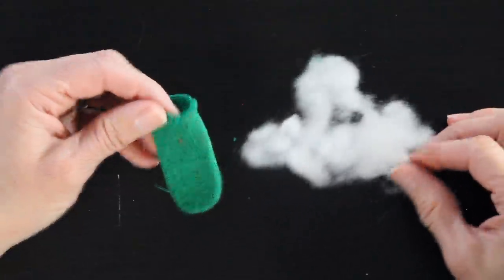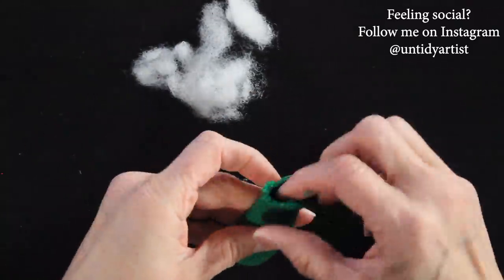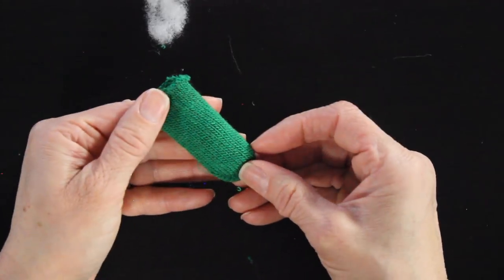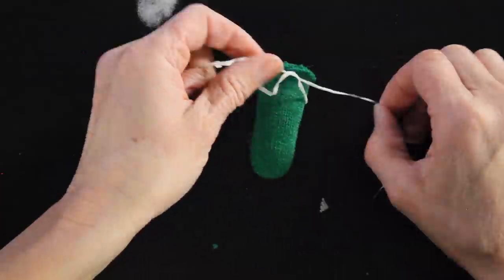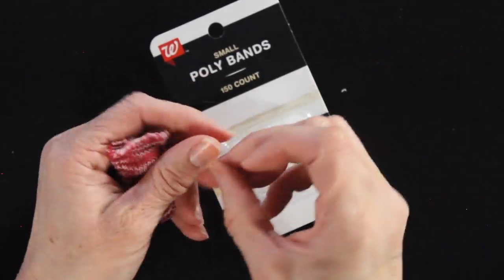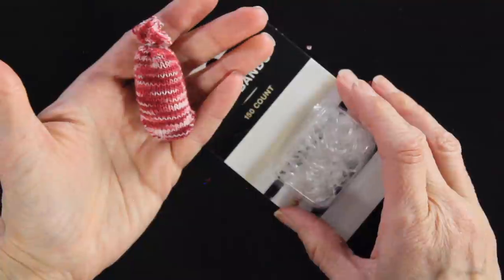Now we have all of our cute little beards. I'm going to grab my polyfill and start filling the fingertips chosen for the bottom parts of the gnomes. You can fill these as full as you'd like — you can get different sizes of gnomes this way. Once it's evenly filled, I pinch and roll it around to make sure the filling is in there evenly, then seal it off. You could use thread, or I'll show you dental floss — when you tie it, it stays in place because the wax holds it. But honestly, the easiest is using these little tiny hair elastics; just twist it around a couple of times and you're good to go.